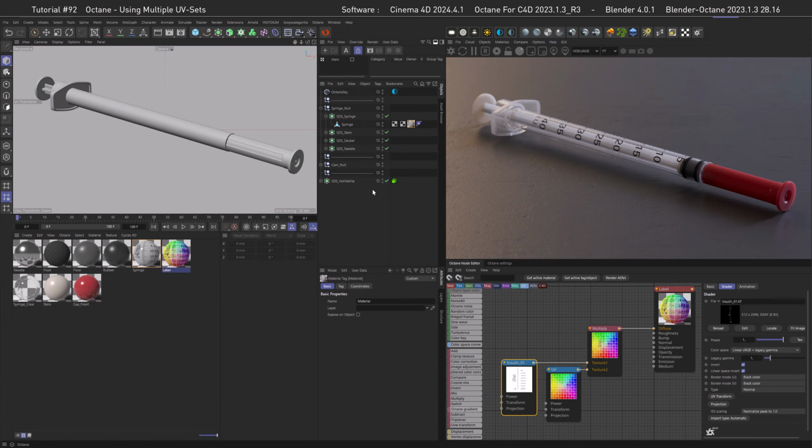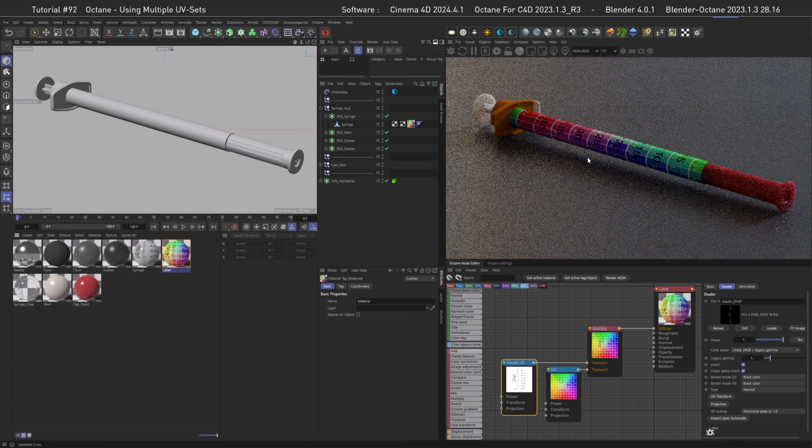Alrighty, to demonstrate a little bit better what we are doing, I multiplied a UV map with the label. So let's apply it to the syringe instead of the transparent material. So right now we are looking at our label UVs, which are of course good for our label, but bad for the rest of the UVs on the syringe. So for example, those on the stem are distorted and the rest of the UV sets are much too large because we scaled parts of our UVs down in the beginning.